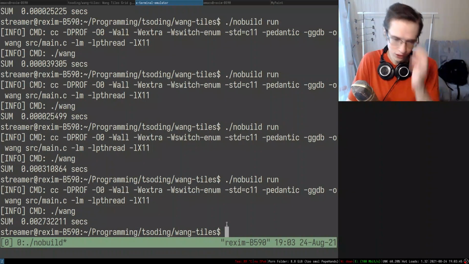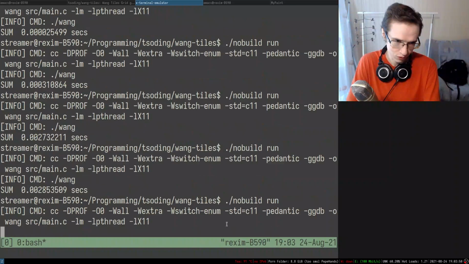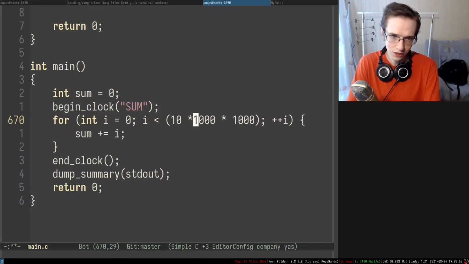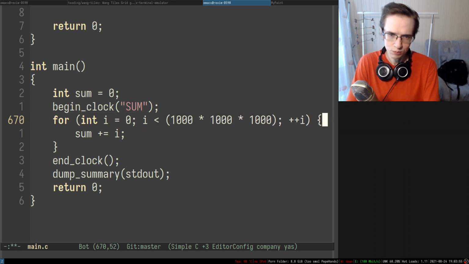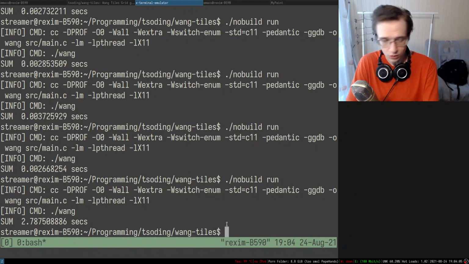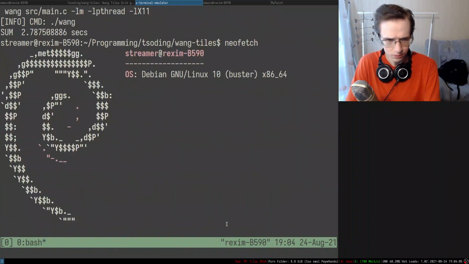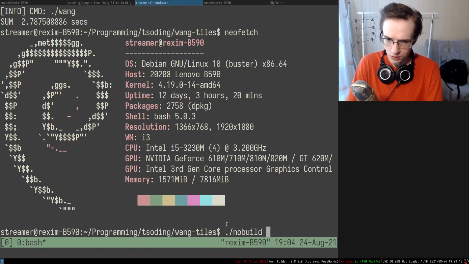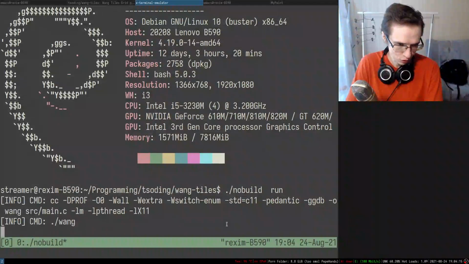2 milliseconds. Okay, so we can clearly see that it's growing. What about 10 millions? What about actually billion? I think, can modern computers compute billion fast enough? 2 seconds. Okay, I don't really have a modern computer, right? It's just a pretty potato laptop, but it is what it is, and it isn't what it isn't.